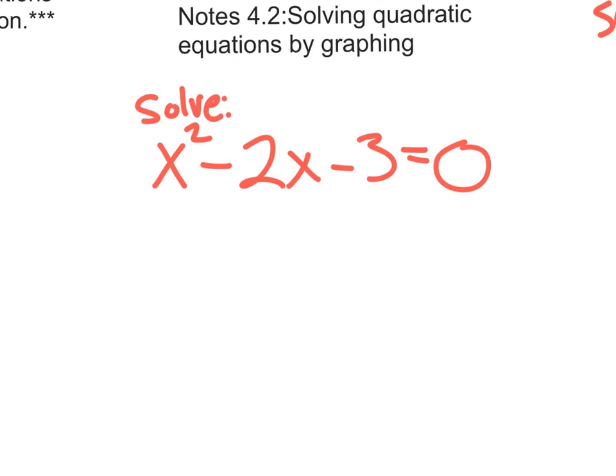x squared minus 2x minus 3 equals 0. Now, back in the second week of school, in Unit 0, we actually solved equations and we solved quadratic equations by factoring, right? I don't know if you guys remember that, but hopefully this looks familiar, where you have x squared plus something x plus something. It's in standard form, which is the type that we've been graphing these days. But back then, I said, try to factor it.